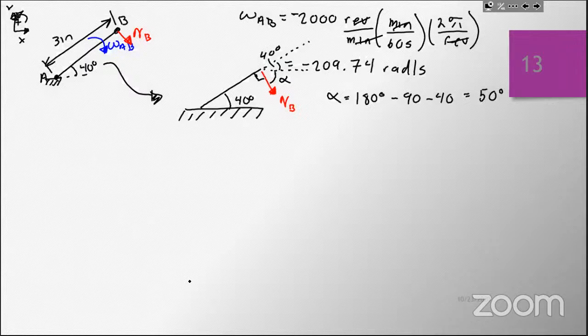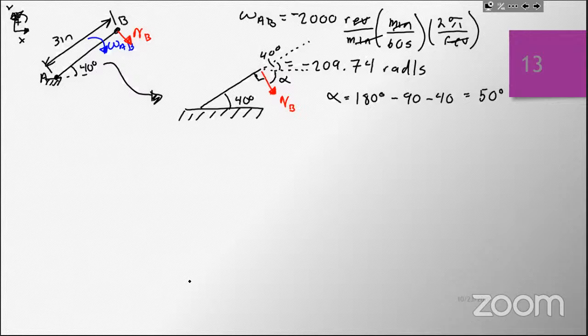Great. Why do we need that? We'll get there in a second. It's confusing because I use alpha now for an angle. What if we need alpha for an acceleration? Well, we won't for this problem because we're looking solely for velocities, not accelerations. Towards the end of class, we're going to stop using alpha to describe angles because we need alpha to be our angular acceleration. But for right now, we're okay. That's just an angle. Don't worry about it.